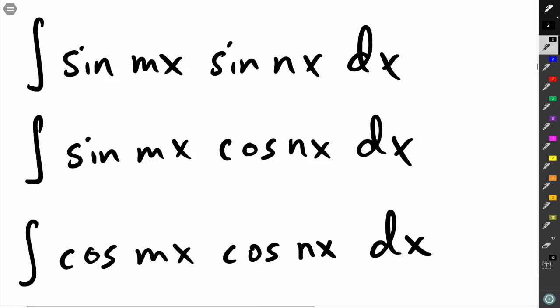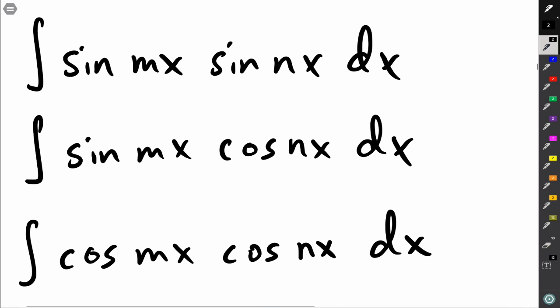All right, to finish off this section, what we want to do is talk about integrals like these three right here. These kinds of integrals are quite important when it comes to something called Fourier analysis. This is used in all sorts of applications. You see this a lot in quantum mechanics. You see it if you do signals analysis. It's basically a way to take a function and break it into a bunch of waves.